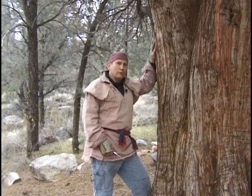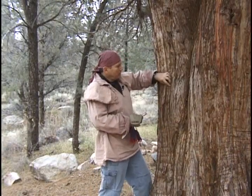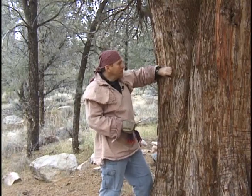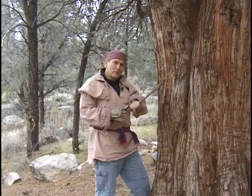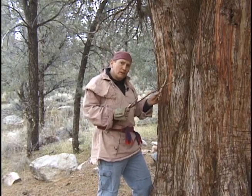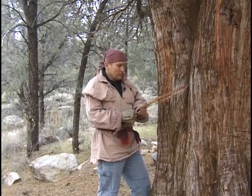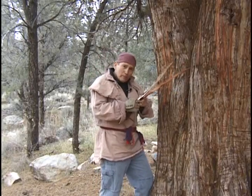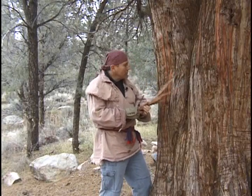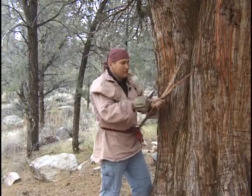This here's that juniper tree we were talking about. Now you notice on this thing there's some pretty loose bark. You can peel this stuff right off. And that's one of the characteristics of the tree that makes it so valuable. One of the other characteristics is the fact that this bark is very flammable. If you were to peel this stuff off, as I'm doing here, and then rub it up a bit, you'll see that you'll be able to turn it into a real fine fiber that you can use to start a fire. We're going to gather a little of this stuff and get ready.